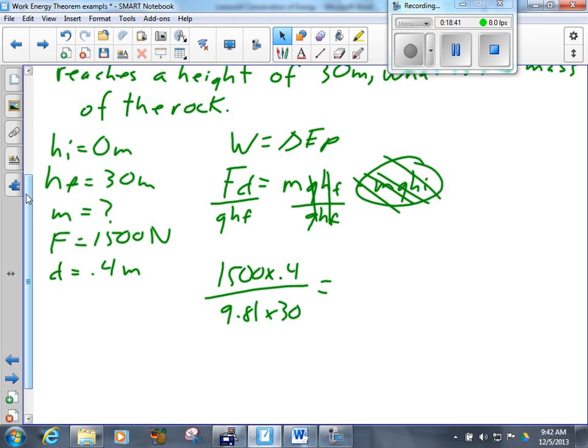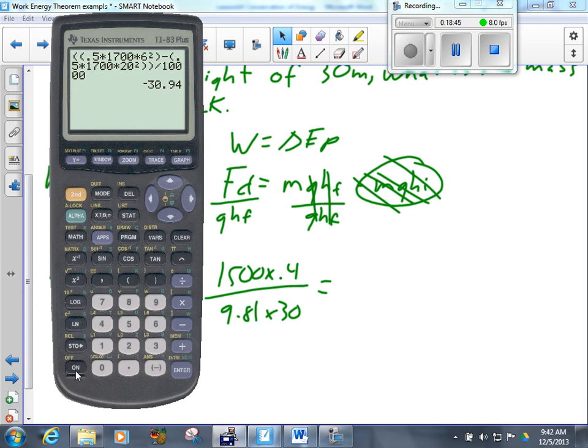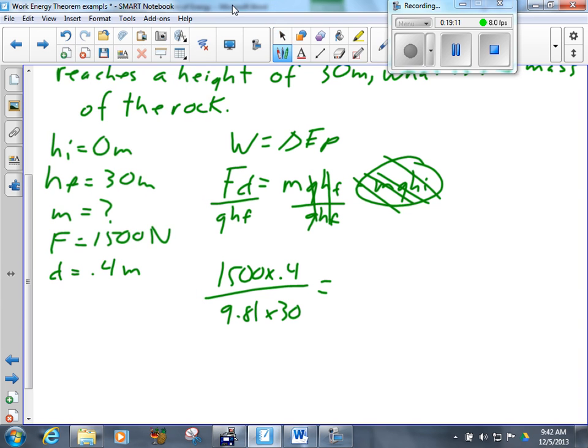This is going to be a really heavy rock for that slingshot. So 1,500 times 0.4, 600, divided by that, is about a 5-pound rock. But it's all right, whatever. It's a 2-kilogram rock. It's a big slingshot. Nobody said how big the slingshot was. I mean, it was drawn back about that far. That's a pretty big slingshot. So it's a 2-kilogram rock. Any problems with that one?